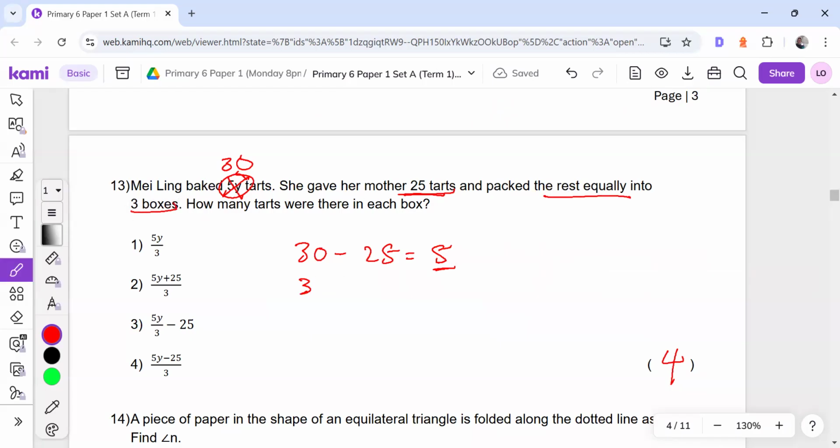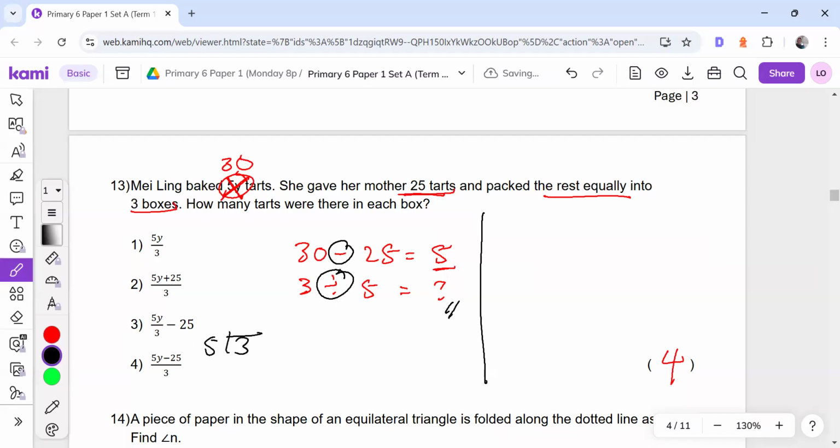So you must take 3 divide by 5. But it looks so weird. How come 3 divide by 5? Don't care about the answer because it's not 30. It's actually 5y. So why do you do this? You do this so that you copy the steps. So you change the algebra into a simple number, and then it becomes a primary 3 question already, and then you get your answer. And please don't go and take 3 divided by 5, because it's not the real number.